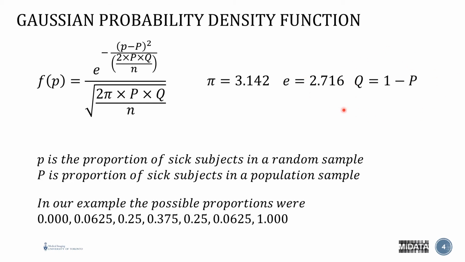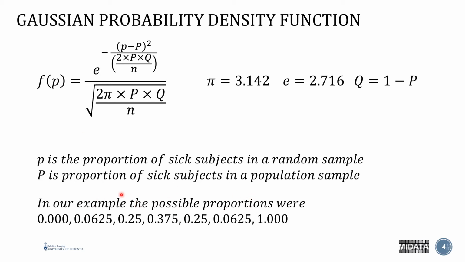Here's your probability. So in this case, P would be, let's say, the probability of being sick, and Q is the probability of not being sick, or if you wish, it would be heads versus tails, whatever you'd like. Big P, or capital P, is the proportion of successes in a population sample, so within the population. And once you add all these wonderful numbers into your Gaussian probability density function, you can then get your expectation. So basically, what's the probability of, and you let me know.